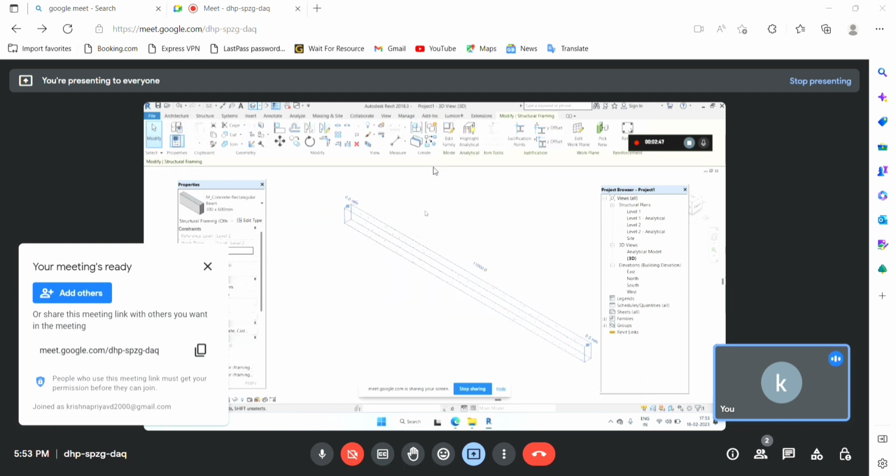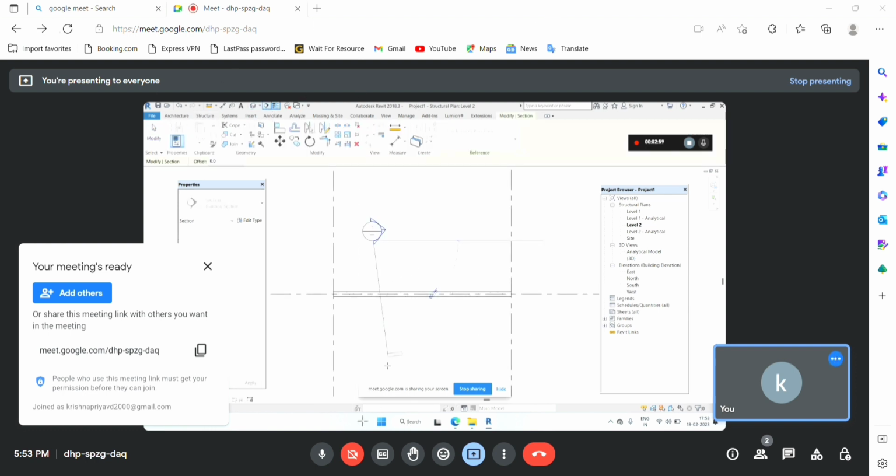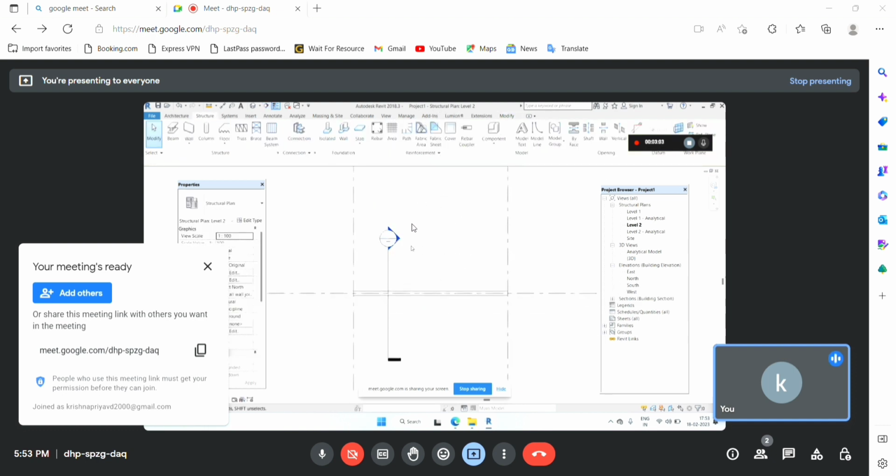It is not reinforced. We want to reinforce it, going to Level 1, Level 2. I need a section to make a rebar. For that I am making the section here. So here is the section. We can go to the section by double clicking the section head, or from the project browser. Here will be the sections. You can click Section 1. So here is the section.